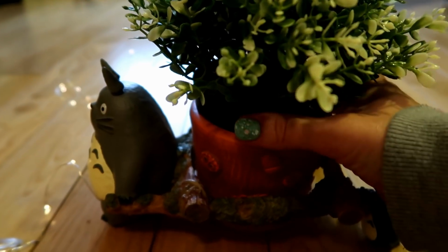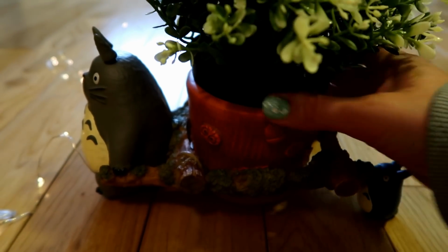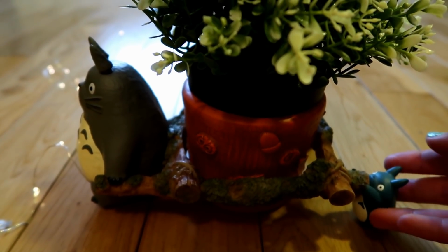Like I mentioned, I love housewares, and I love housewares that show your fandom and ways that you can decorate your house, but still showing your fandoms and the things that you love and you're passionate about. So I thought this was a great addition to my collection, and I've had this on display since we came back from Japan because I just couldn't keep it in the box. I had to have this out so that our family and friends, when they come to visit, could see something gorgeous that we can point to and say, hey, that comes from Japan, and maybe they'll ask us some questions. What character is that? I've never seen that, and perhaps get them into the magical world of Studio Ghibli.